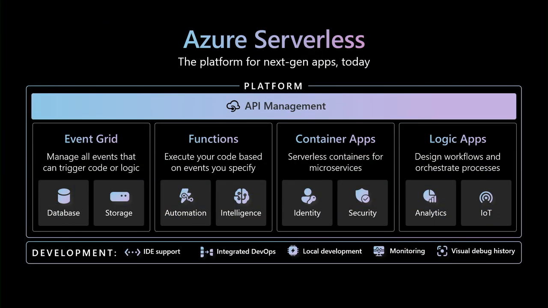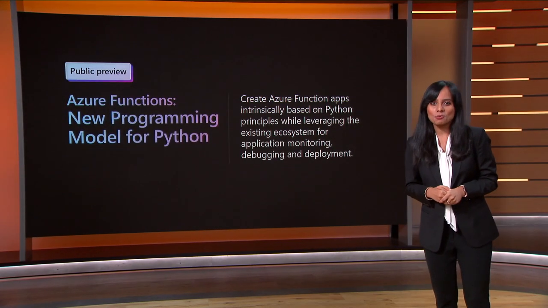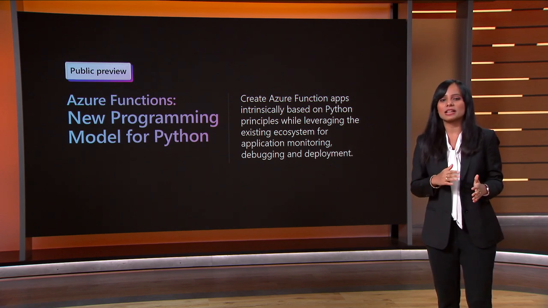Azure Serverless not only accelerates cloud-native application development, but also boosts developer productivity. With functions as a service at the core of serverless, Azure Functions offers the best-in-class inner loop and outer loop serverless developer experience. Azure Functions released a new programming model for development in Python, now in preview. This programming model will enable customers to create function applications with ease, leaning towards fewer function concepts and instead emphasizing Python principles. Using the new model provides an easier import experience, includes a simplified folder structure, and is supported by easy-to-reference documentation. Leveraging this new model creates a more seamless way to create functions while the underlying experience for monitoring, debugging, and deployment remains the same.